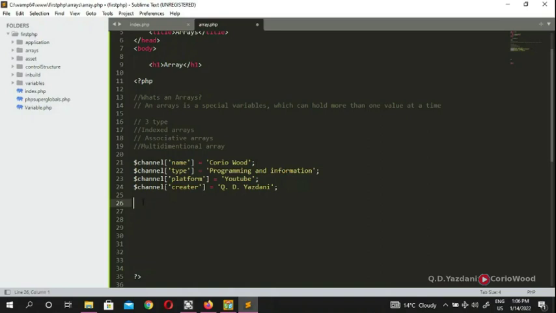How are you going to embed your array inside a string? I'm going to show you in PHP 8. There is a special way if you want to embed your array in a string. So you've got to say channel name, and you want to embed it inside the string.